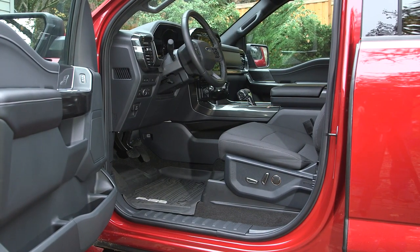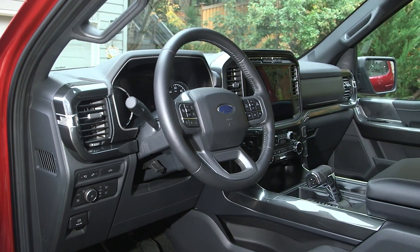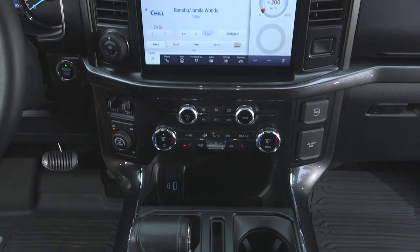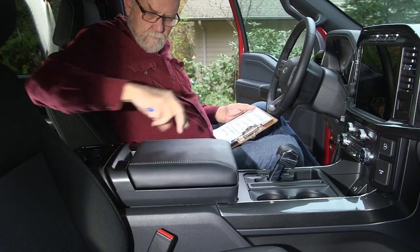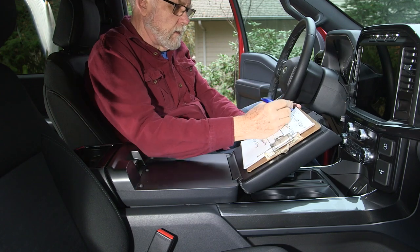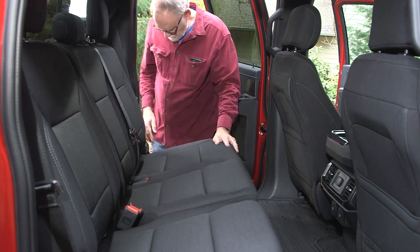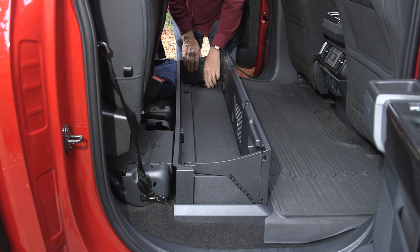Even full-size adults will find the cab fully accommodating. It's cluttered, but after learning the dashboard layout and details it works great. There's going to be some owner's manual time to understand all of the features. The center console folds open into a convenient surface for project-related tasks. The roomy back seat includes a handy under-seat storage cubby plus a larger fold-down storage bin for longer or bulkier items.